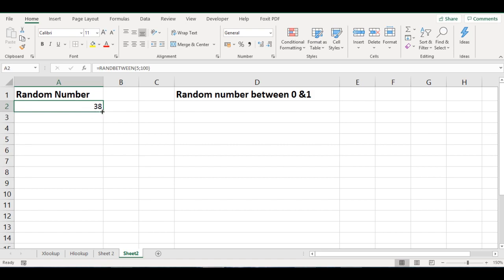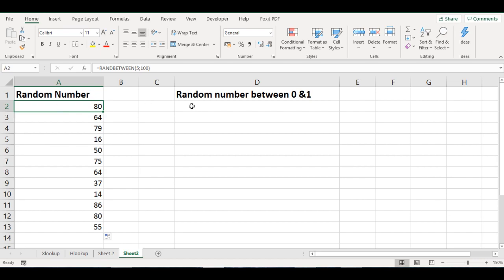So I'm going to double click the autofill here. If you haven't watched my video on how to use autofill, I'm going to put the link here, so do well to watch it. I'll double click this little tiny button to autofill, or hold and drag down to say 13. Now if you look at these values, you will notice that they're between 5 and 100. The numbers it generates will not be above 100, and will not be below 5.